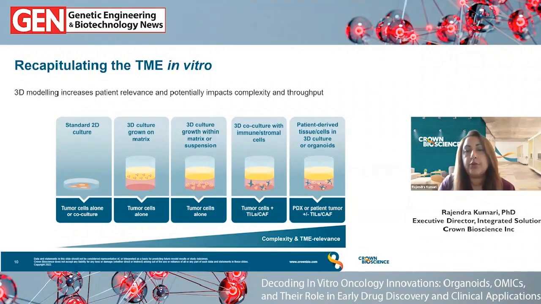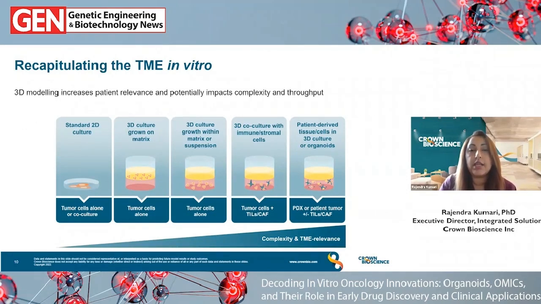And as you move through into more complex 3D format, the cells or the tissue can gain more relevant cell-to-cell interactions and cell matrix connections mediated by integrins. They form spheroid structures when embedded in support matrix, such as matrigel or collagen. And there's different types of 3D systems as well. So these can be either anchorage independent or scaffold-based 3D systems. So this adhesion and cytoskeletal organization and cellular signaling becomes more true to the in vivo situation, which then impacts how cells proliferate, their differentiation, their migration and survival.